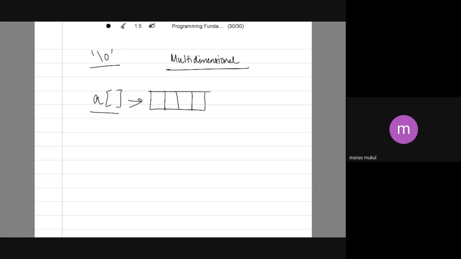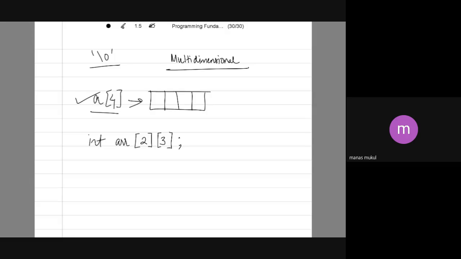So how do you declare a 2-dimensional array? Let's declare an integer array with 2 dimensions. This is how you declare an integer array with 1 dimension. But if I have to declare a 2-dimensional array, I will declare it like this: an integer array named ARR, and here I have to give both the dimensions, so I say 2 and 3. What exactly does this mean? It means that this is a 2-dimensional array with size 2 and 3 integer elements.